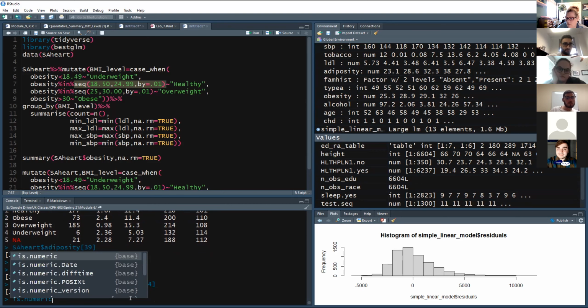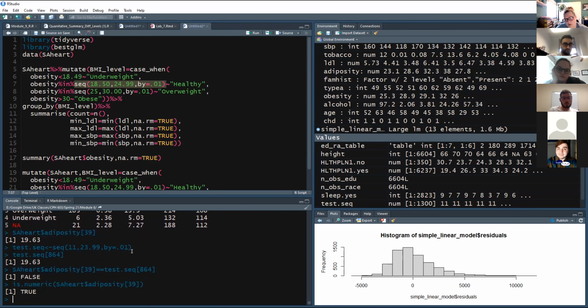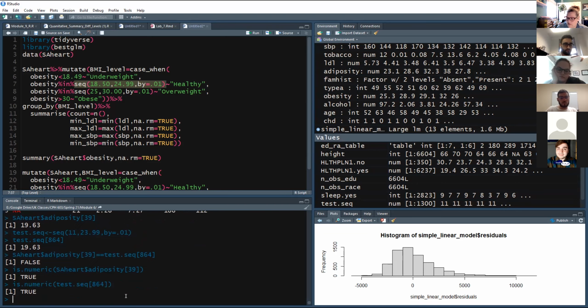So why is it not picking it up correctly? So that's reading that as numeric. They're both numeric.